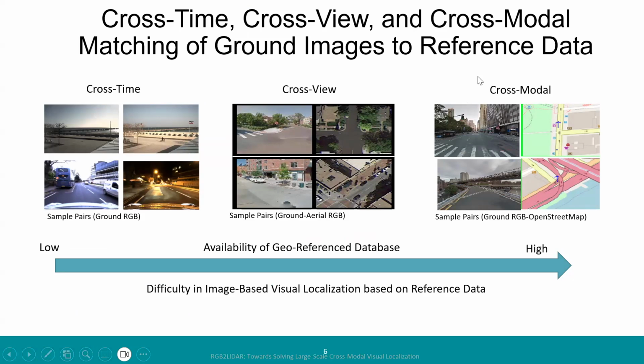The first flavor is where you have images which you've taken on the ground, and you're matching ground images, but they've been taken across time. The challenge here is you're matching images, maybe from different viewpoints but from the ground, but taken at different times, so the world looks different. The second way to do it is cross-view, which is the focus of this talk, where you have images taken from the ground, and you're trying to match them to an aerial or satellite reference. The third way is matching your ground images to maps or LiDAR or some other modalities, cross-modal. In this talk, I'm going to focus on the middle one, cross-view.